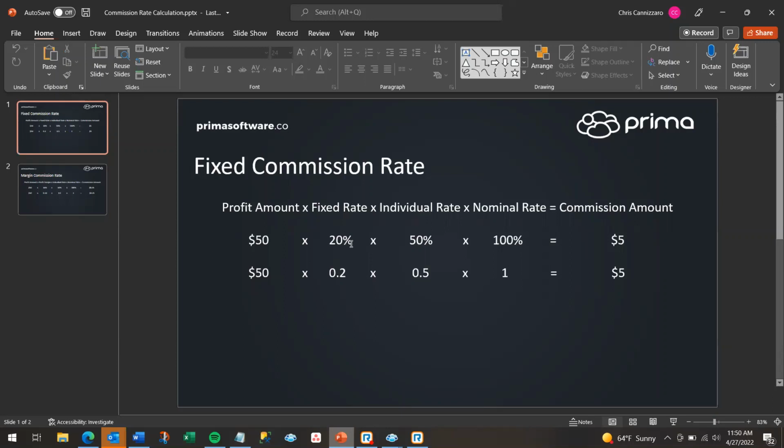Let's say it's 20% in this case, multiplied by the individual rate, which let's say is 50% for the salesperson. And then again, multiplied by the nominal rate, which is left at 100. So it's just going to multiply it by 1 here. So in this case, on this $50 profit on an item, the salesperson will receive $5. So that's fixed commission rate.